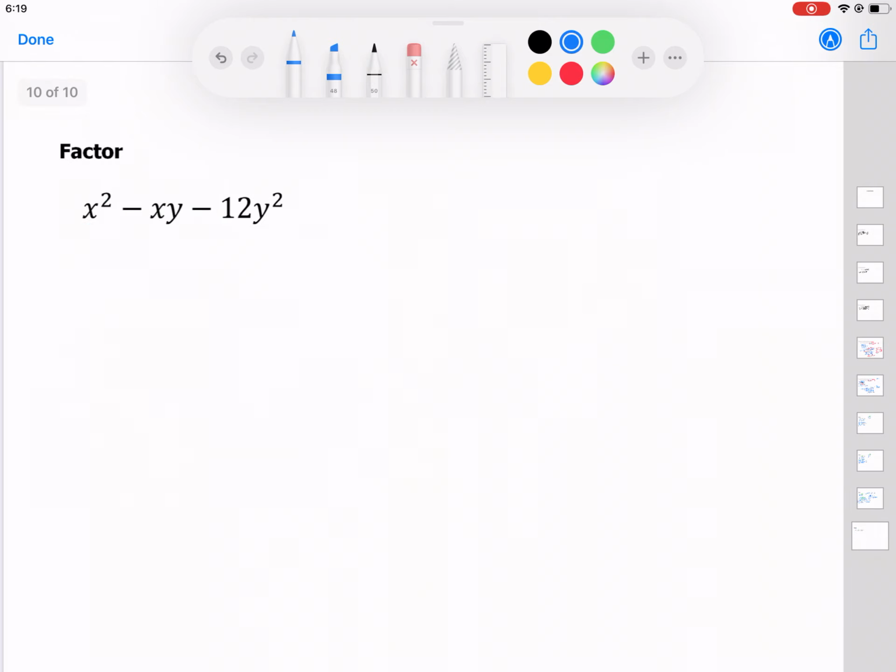Let's do one more kind of fun one. Here's a double variable one. I'm actually not going to do a substitution for this. If there's a double variable and it's squared on the first term and the last term, that just means your factors will have an x on the first term and a y on the last term, like the binomials. So let's actually just go ahead and figure out what x squared minus x minus 12 would factor to. So I'm ignoring the y's for a second. That would be the same thing as x minus 4, x plus 3, because negative 4 plus 3 gives you a negative 1, but a negative 4 times 3 gives you a negative 12.